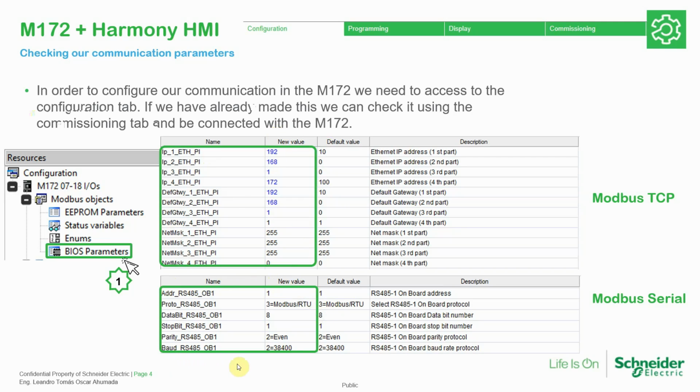And then this is the information that we can use to communicate over the port number 1 of the PLC using the Modbus serial. So as you can see here, the IP address, the default gateway, and the net mask. And here we have the address of the slave, that in this case will be the PLC. Then we have the data bit, the stop bit, the parity, and the velocity.